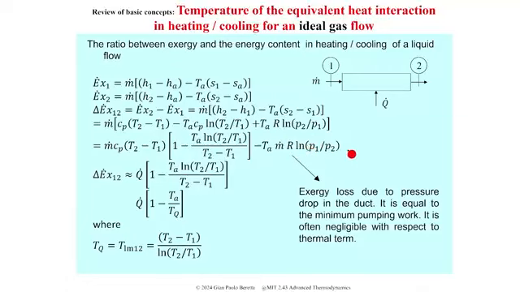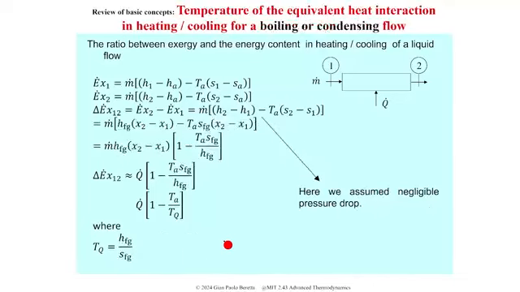This is again related to the pressure drop, namely the work you need to spend in order to overcome the friction forces along the pipe in order to make the flow overcome those. But if you can neglect those, then we get again this formula, and again TQ is the log mean temperature. And there is a third case in which you have a similar situation, which is whenever you are changing phase, your flow is maybe boiling or condensing.